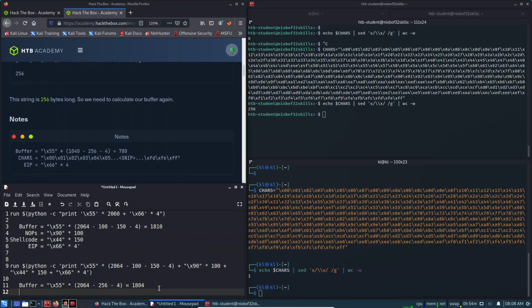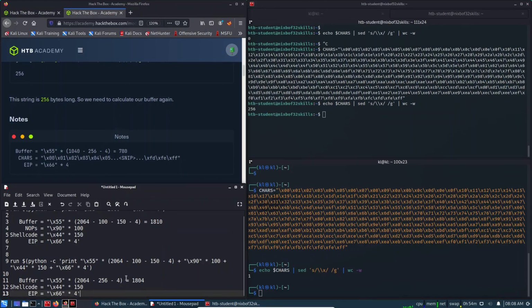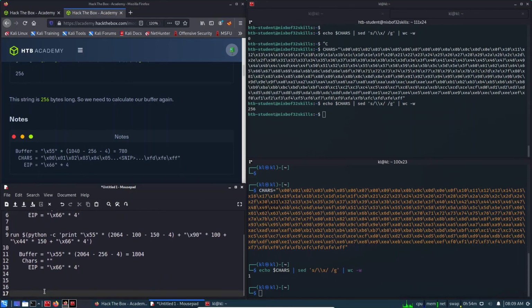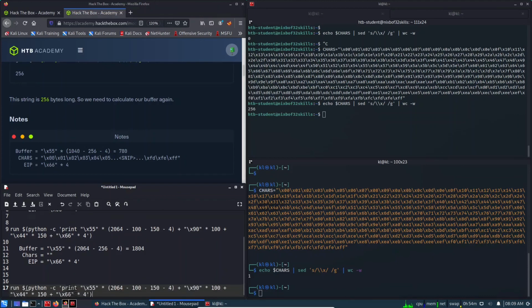So let's paste it here, some characters in double quotes, right? Copy this as well because this is the calculation, but we need to execute this whole thing, right?